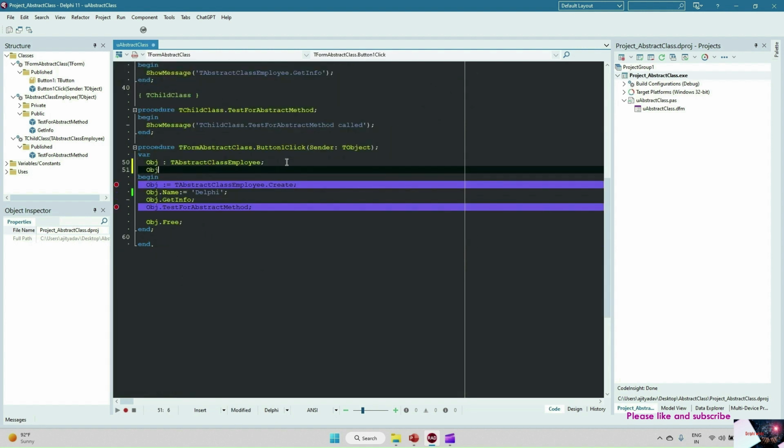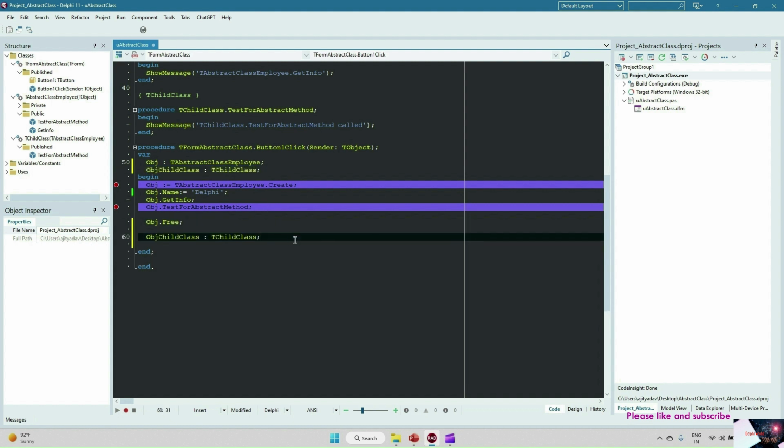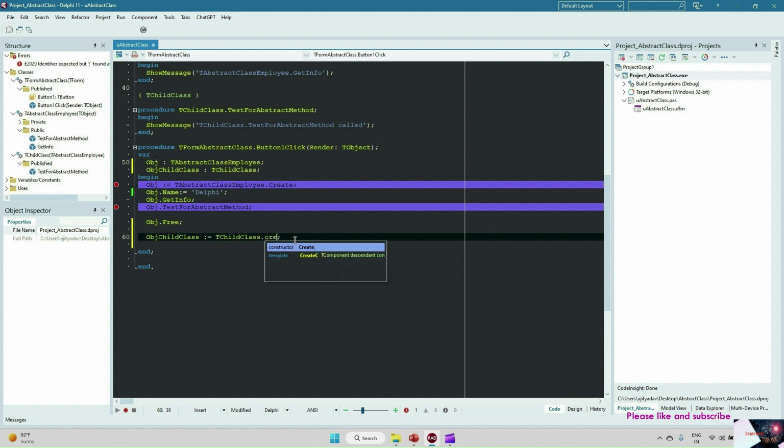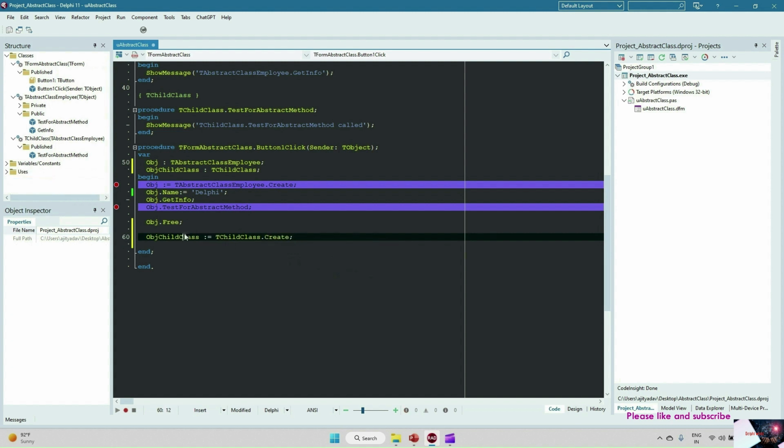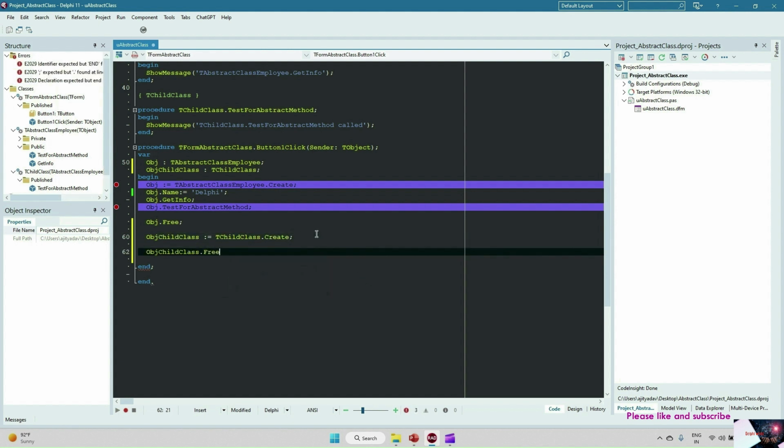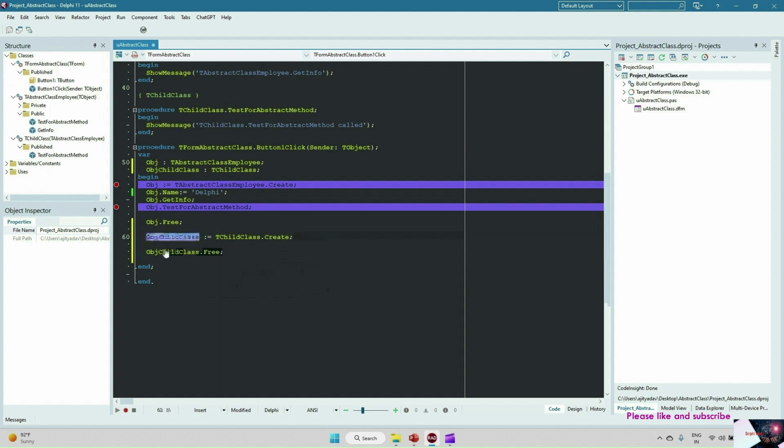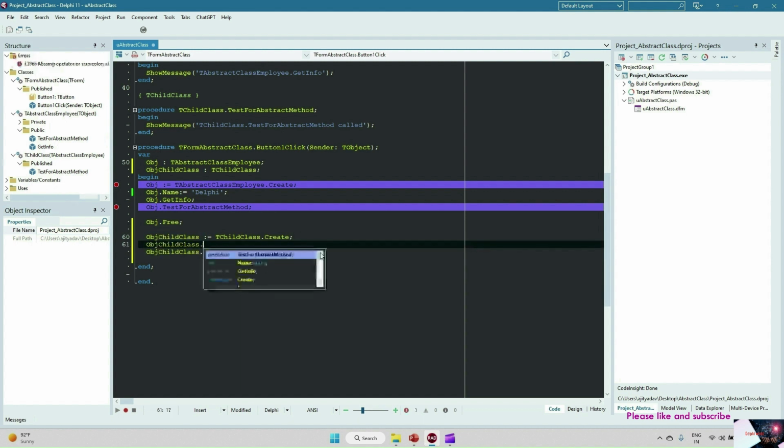So here I'm creating the variable of the child class. Okay, I'm creating the object. Now I'm trying to access the method, right?